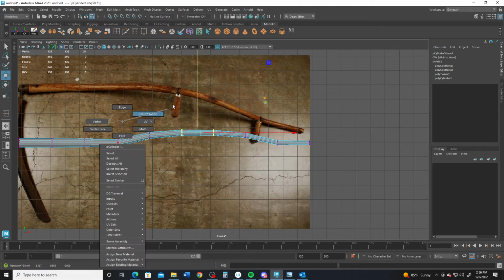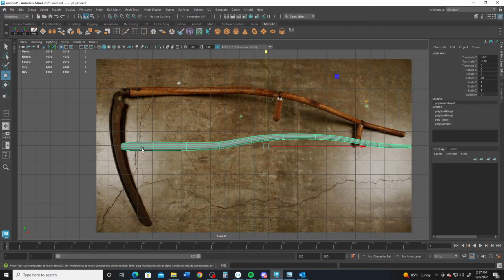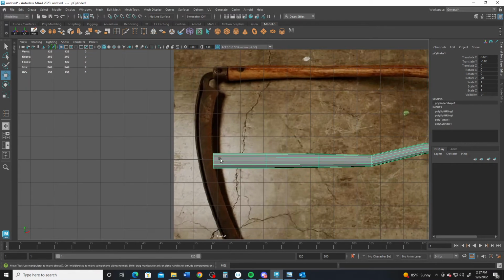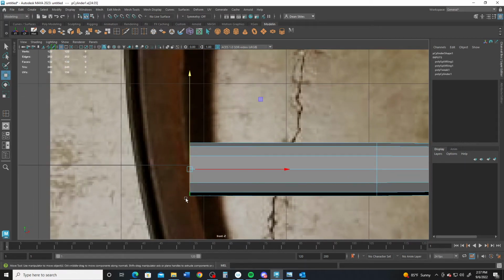Right? Go to Object Mode, press 3. You see, pretty much have that shape. The only thing I would want to change maybe is this end right here. Go to your Edge mode, zoom into this end, double click the edge right there. And you're going to bevel that. Bevel's found under Edit Mesh if you don't have it on your shelf. It's on the standard poly modeling shelf. I don't have it on my shelf.